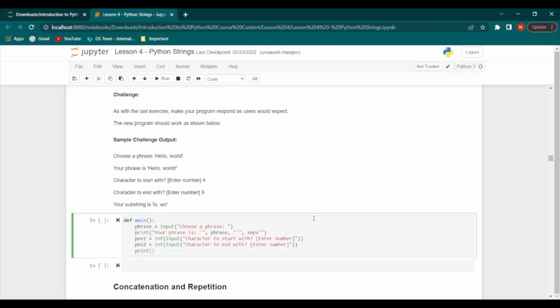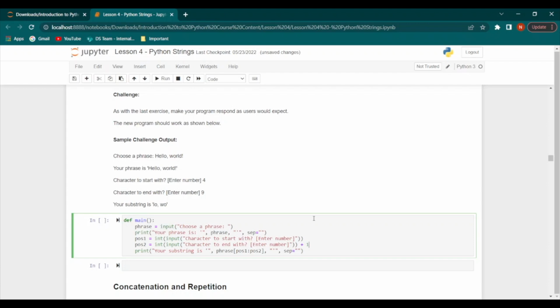Then we print: your substring is, comma, phrase, position 1, position 2, comma, and there we go.